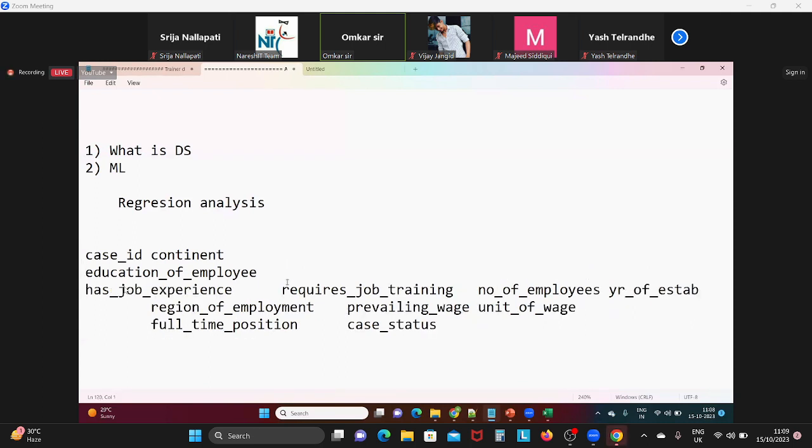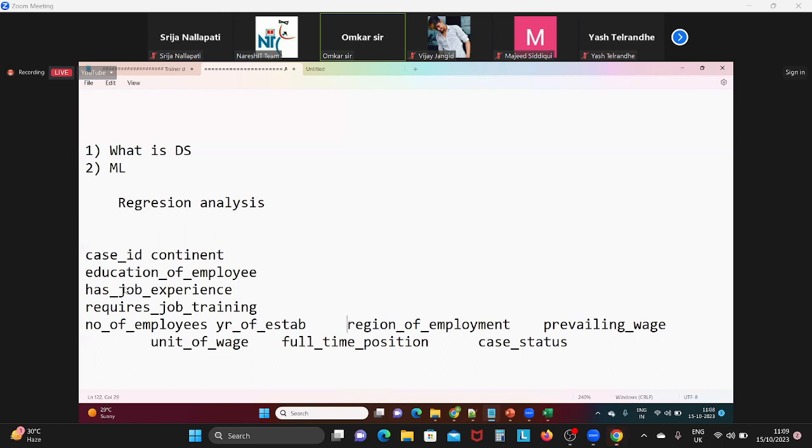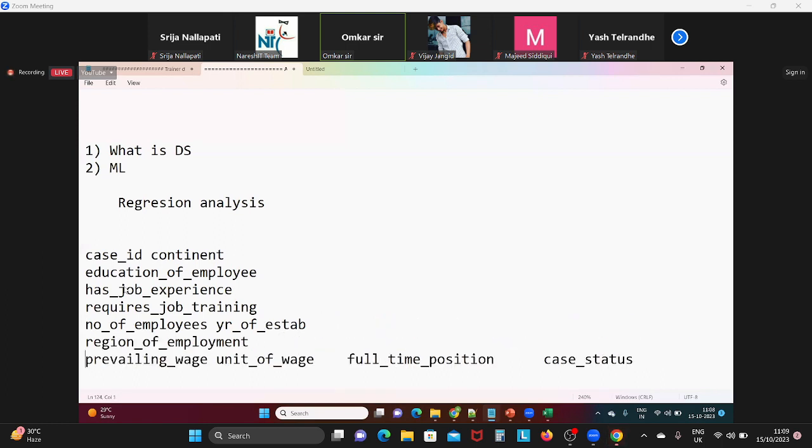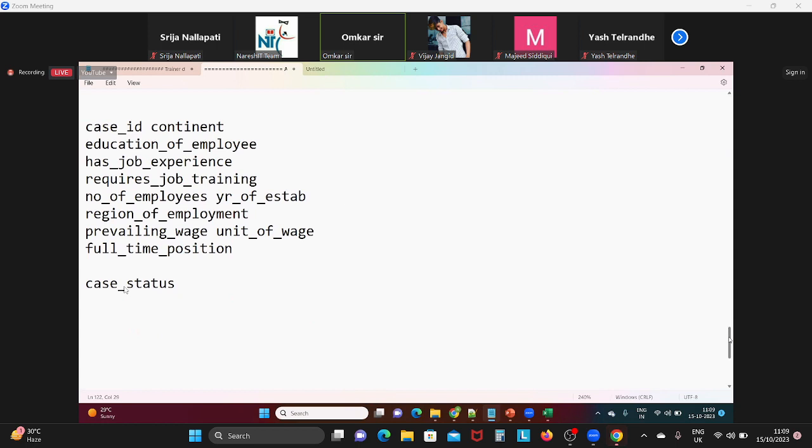And we have some output column also available. Now you tell me, what is the output column in this? Out of these columns, what is the target? What is the target column? I need more answers. Status. Very good, that is the target. So these are the input columns, and this is the target column. Exactly. Now let's see another data set.